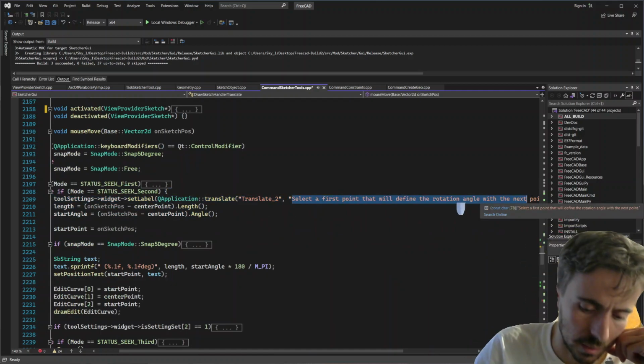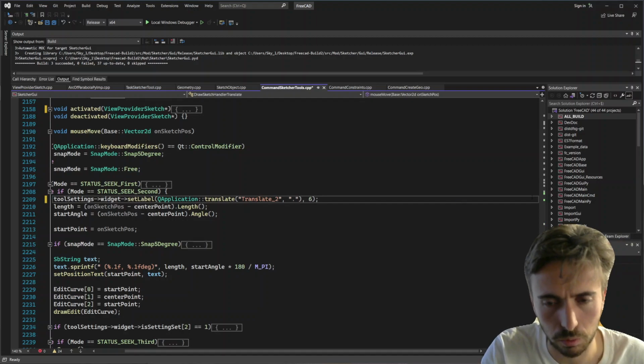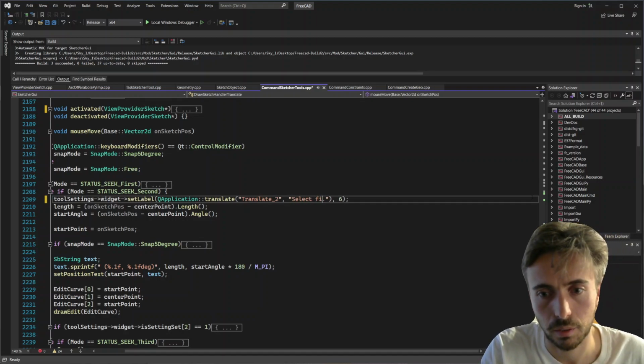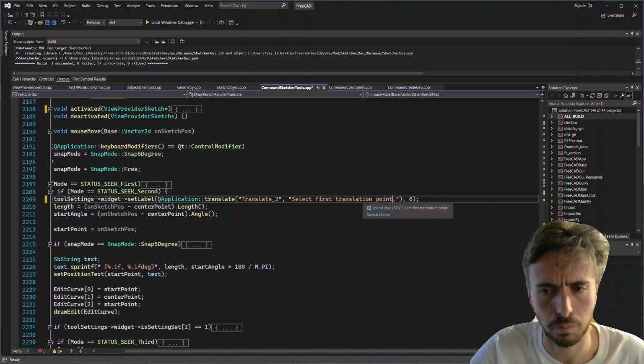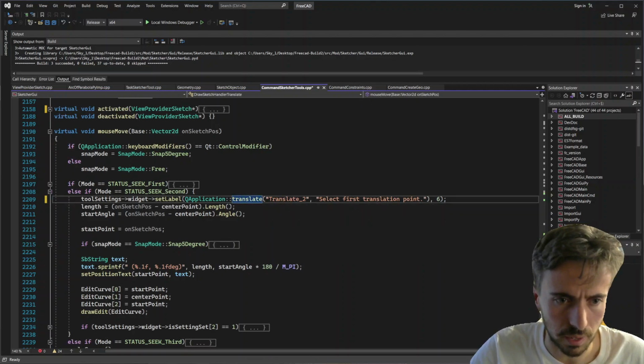This is just the label on the tool settings that explain what you need to do. So we're going to do select first translation point. Does that even make sense? Select first translation point. Right. Let's just leave that for now.